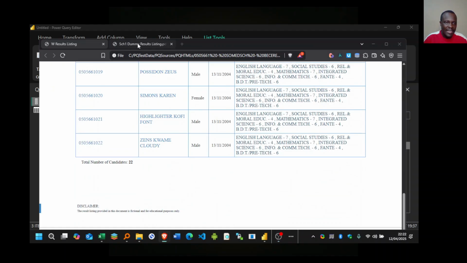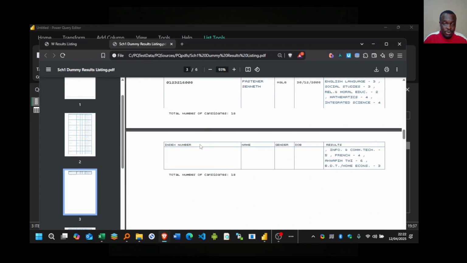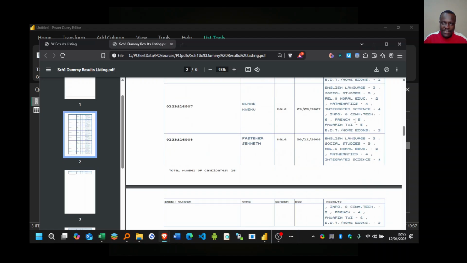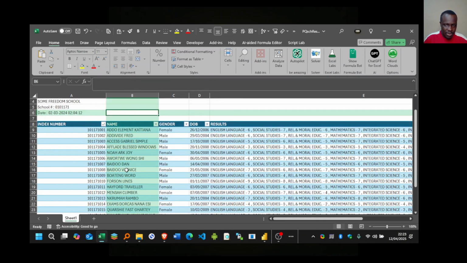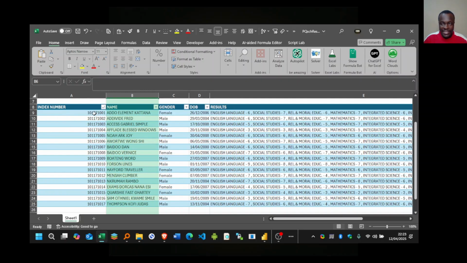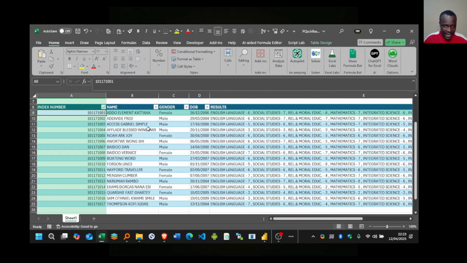Then some people may have it as a PDF. If you choose to store it as a PDF, this is how the data probably looks, and again, this will be difficult to handle. If you followed what I did in the previous video, you realize that I explained how you could get it into your spreadsheet like this, get rid of some of the extraneous data, and then at least get a clean table like this.